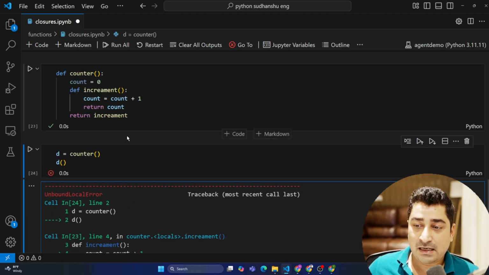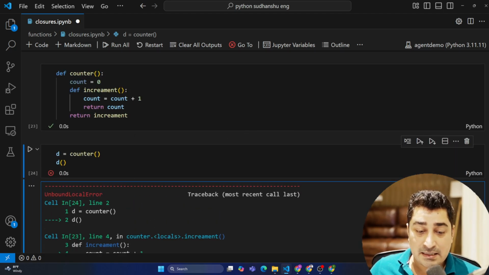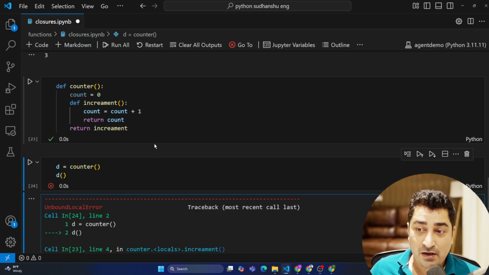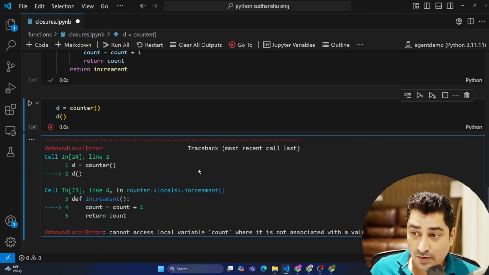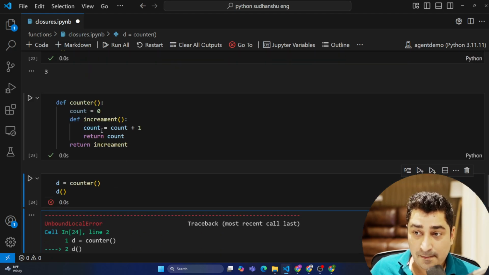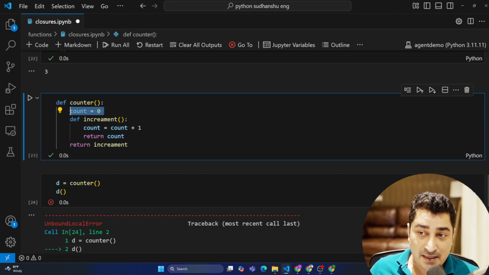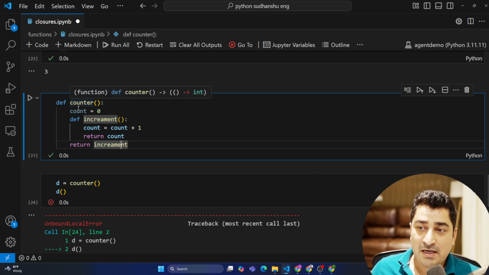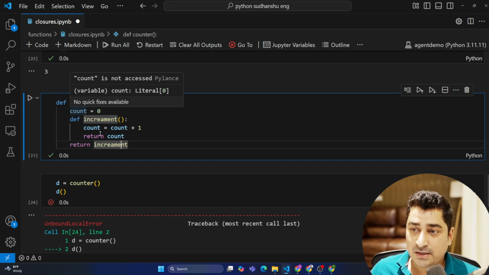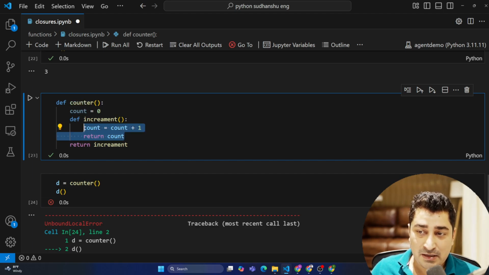This is the error, guys, that you are going to get if I don't give nonlocal. It simply tells me that it is not able to access this particular variable, as you can see this variable is not highlighted, so it is not able to access it.